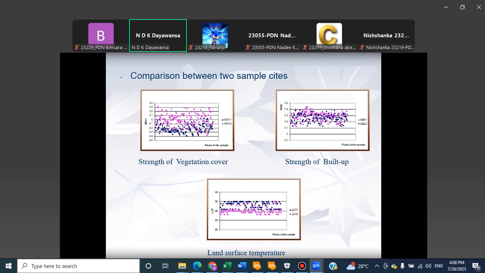So you can think about a study rather than a practical exercise. When you are developing a study, you can think of advanced remote sensing and application. We have not done big advanced studies, but you can make it more advanced by incorporating sections from different parts so that it will become an advanced study.